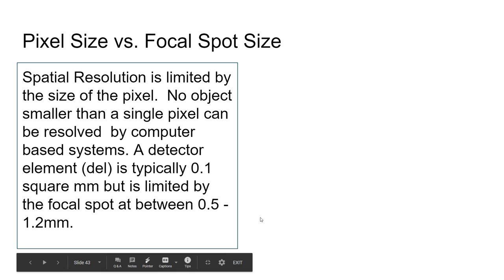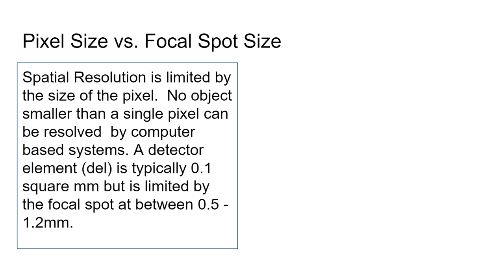Okay, couple more things. This is very unfortunate right here. So, spatial resolution is limited. The word limited doesn't sound good, does it? Because it's not. It's limited by two things. One is the size of the pixel. That's the lesser evil. The pixels are usually pretty small, right? So the pixel, or what's commonly known as the detector elements, might be 0.1 millimeters. That's pretty tiny. So the first limitation is anything that's smaller than the dimensions of the pixel cannot be resolved. That makes sense.